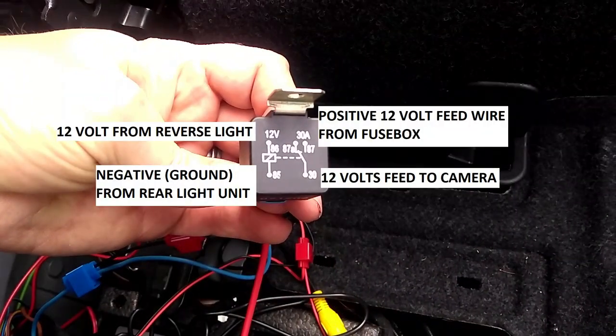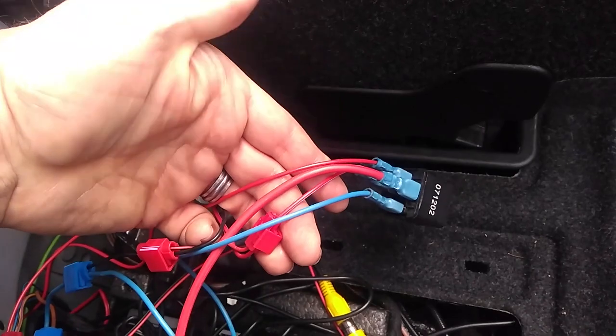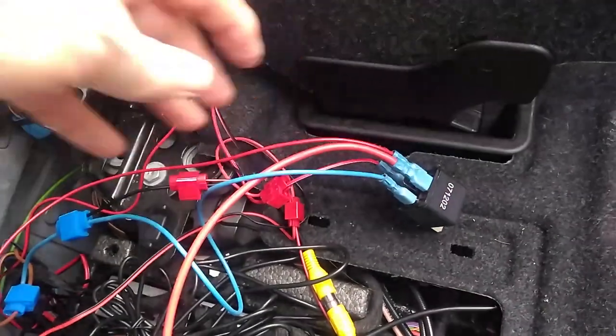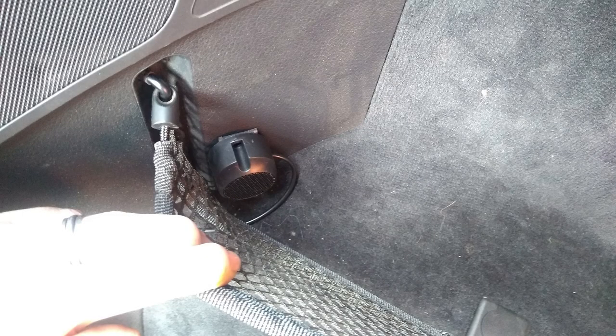Okay, so you've got your 12 volt in from your reversing lights, your negative from the reversing light as well, 12 volt positive feed from the fuse that was just done, and 12 volt feed to the camera. Okay, it looks a bit messy now, but once you've tested everything and you're happy with it, you can then tidy it all away. I put the speaker inside, just below the rear speaker, in the little net area behind the seat.